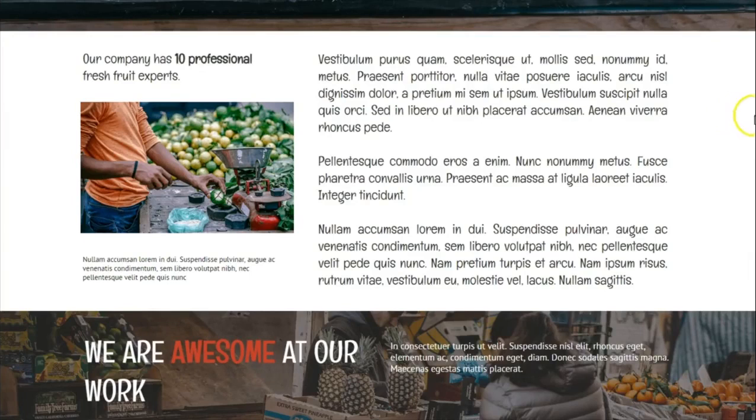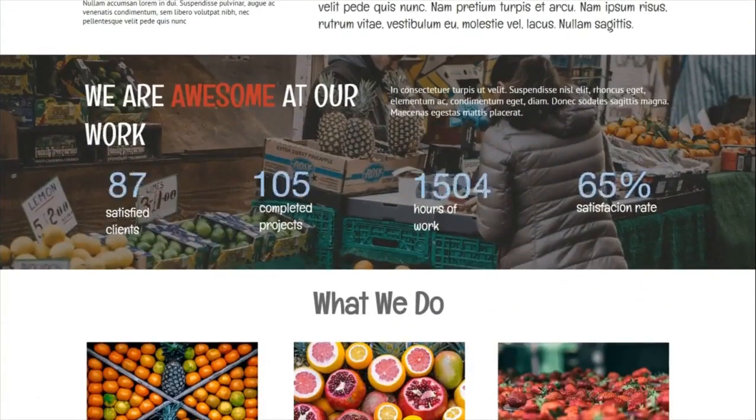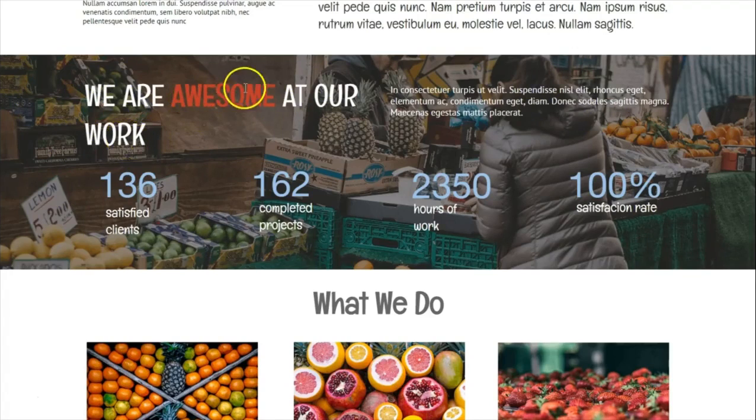Let's take a look at the next banner on our Fruit Shop website to see what we're getting ready to build. Let's scroll down, and the first thing we see are these awesome rolling numbers. We also have an image as our background, the image of the fruit shop with our title, "We Are Awesome at Our Work," and the awesome is red, and this looks like it's bolded perhaps.